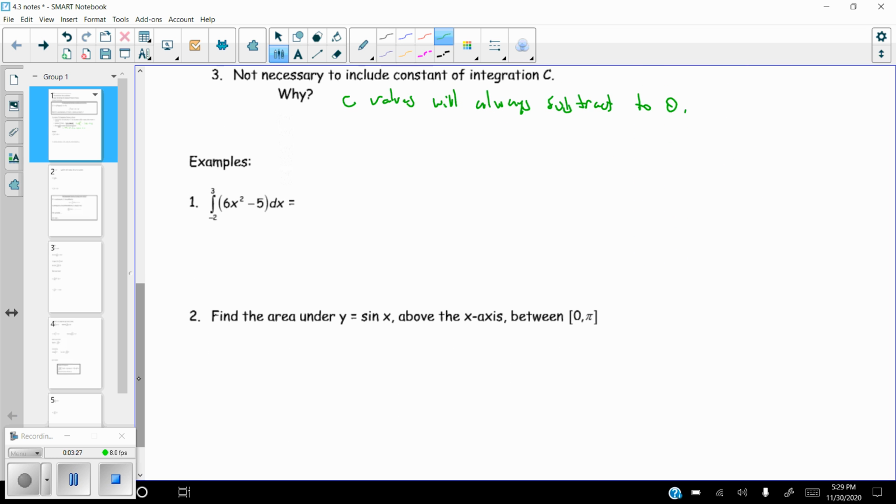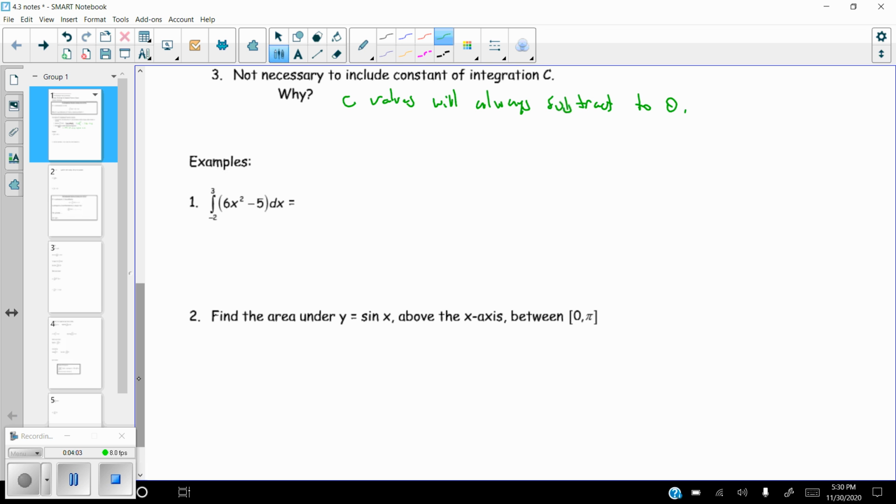Okay, so let's do a quick example. The first example says, I want to find the integral from -2 to 3 of 6x squared minus 5. Normally you would have had to have found your x sub i and your delta x. Your delta x would have been 3 minus -2 over n, so it would have been 5 over n. Your x sub i, you'd have to do -2 plus delta x times i and plug all that stuff into your function. It would get a little bit tedious. You could do it, but it wouldn't be a short problem. This will make it much shorter.